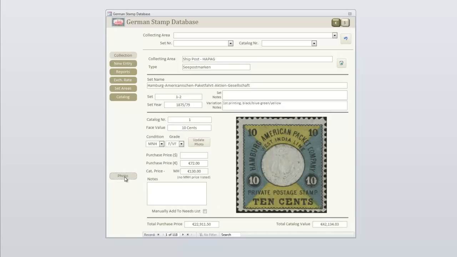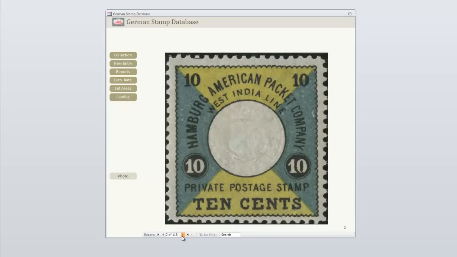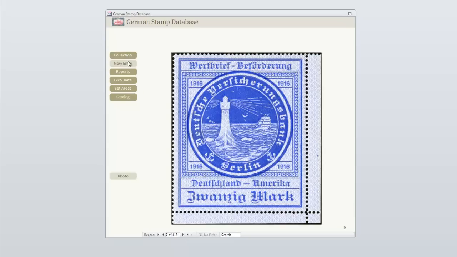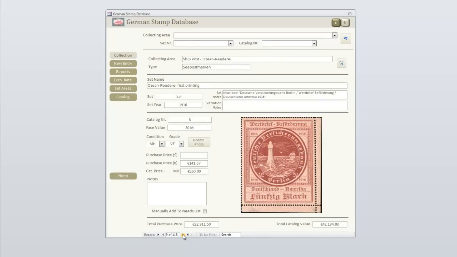It's got a photo button over here. If you click that, it will pop up an enlarged version of the photo. Catalog numbers down here at the right. And as with the other collection screen, I can manually cycle through them. If I flip back over to the collection, it will take me right back where I left off on the photos, and I can still manually cycle through them.